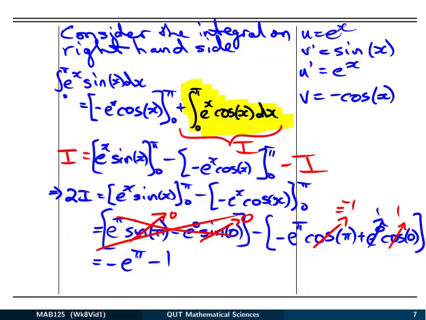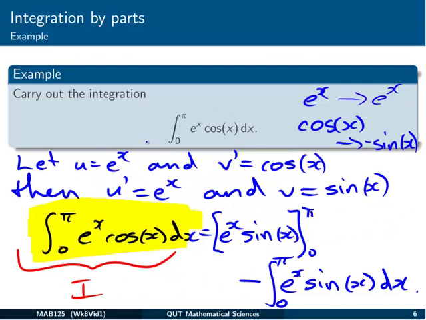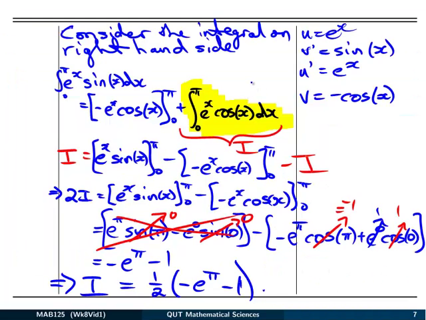Oh, and remember we've got two of them. So what we're going to do is, we're going to get our final result, is i, divide both sides by two, we get one on two, minus e to the pi, minus one. And that's our final result. So that is the evaluation of this integral right here, which I let be called i. I did one integration by parts, found that I still needed to do another, so I did that second integration by parts, popped the result back in, realized that part of it was just the thing I was trying to figure out, i, did a little rearranging, did some evaluating, and then divided by two to get my final result.